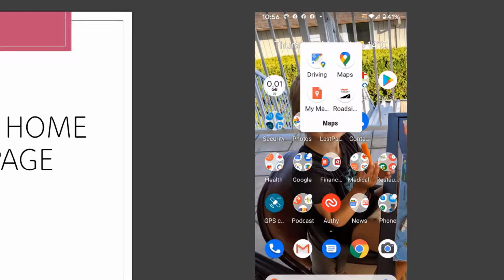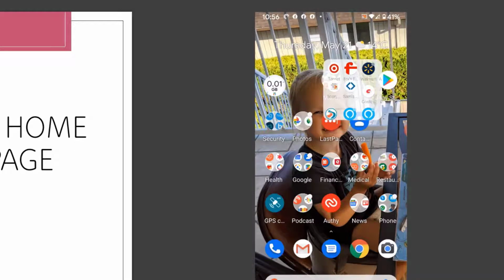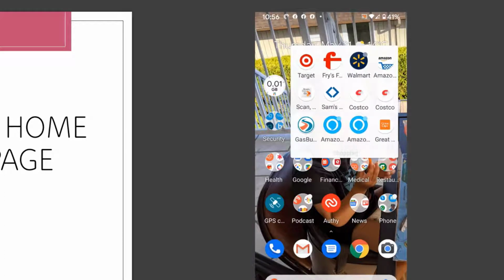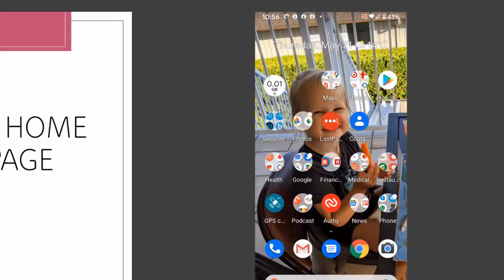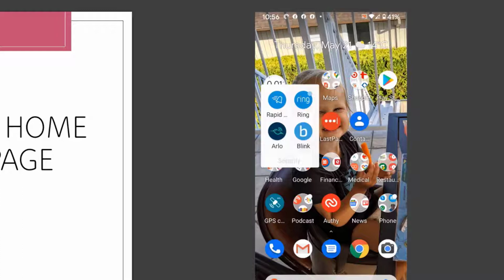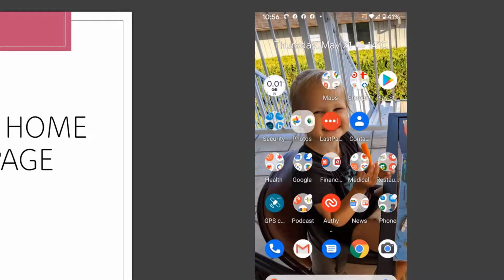So at the top, you'll see I have maps. I have my shopping apps, which of course is great. I have the Google Play Store, which I keep as a single app. I have my security apps, my photo apps, then LastPass and my contacts, which are not in folders, health apps, Google apps, which there are a lot of these, and watch, there's 2 pages.